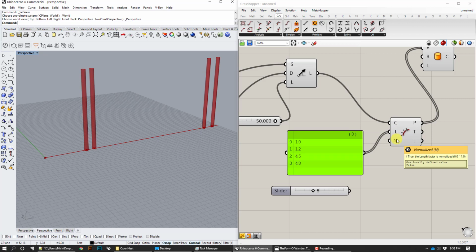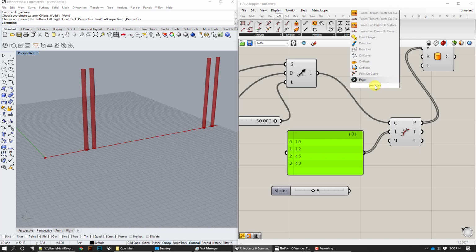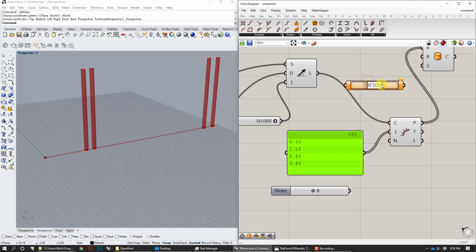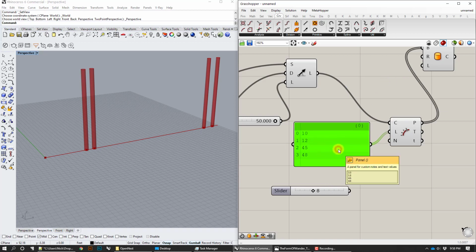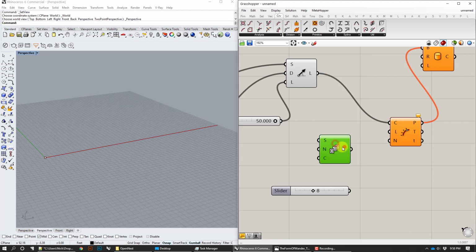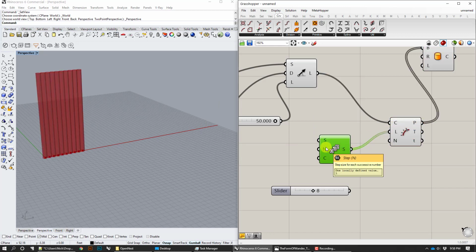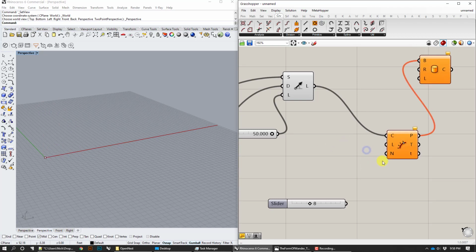So if it's normalized, you just go from 0 to 1. And you can use multiple numbers. And that's, again, very similar to the point on curve, except that you can do multiple numbers. Or you can do it by length. And, again, if I did that, I could put a series in under that length, just with those numbers. So depending on what kind of information you have, that's going to let you divide that line or that curve up and get you points where you need them to be. And that's incredibly useful.